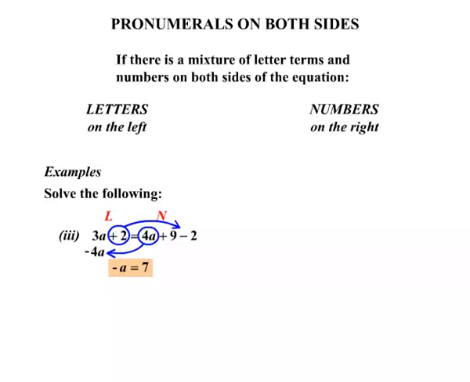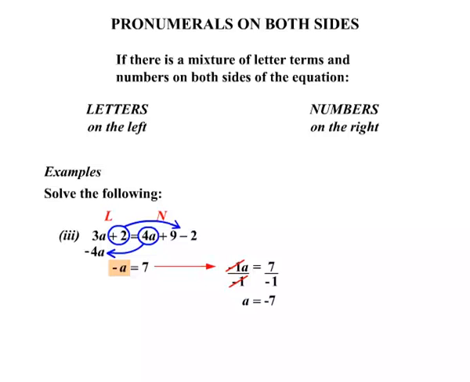Now, if we have minus a equals 7, we don't want minus a, we just simply want a. What we can think about is really as being negative 1a equals 7. So to get the a by itself, we need to get rid of the negative 1. It's multiplying, so we need to divide by negative 1 both sides. Those negative 1s on the left will cancel, so we get a equals, and 7 divided by negative 1 is minus 7.